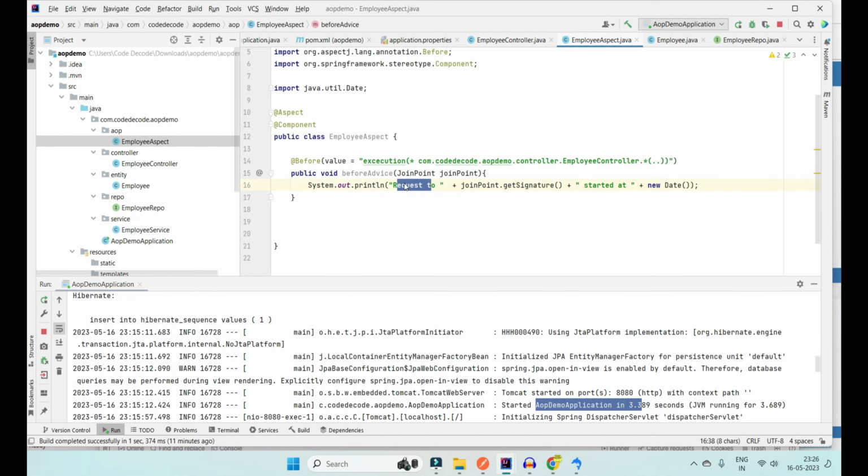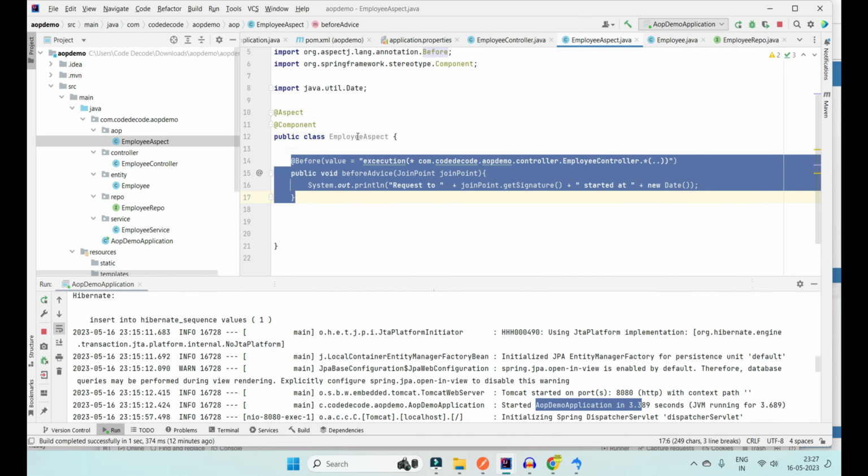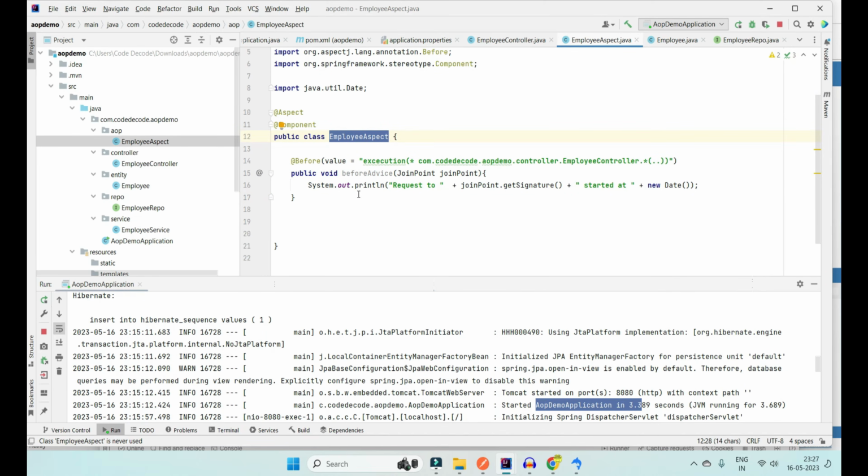Fetch all employees. So request to fetch all employees started at 23:26 on 16th of May. That's how this advice with this System.out.println logging will be implemented using this pointcut expression on that particular join point, and everything here that is written is encapsulated as an aspect in aspect-oriented programming. That's all. That's how simple aspect-oriented programming is.